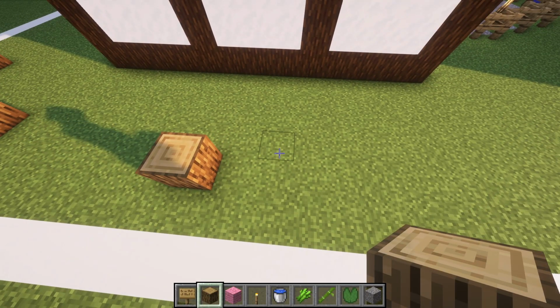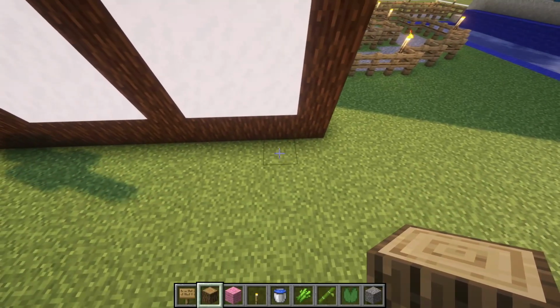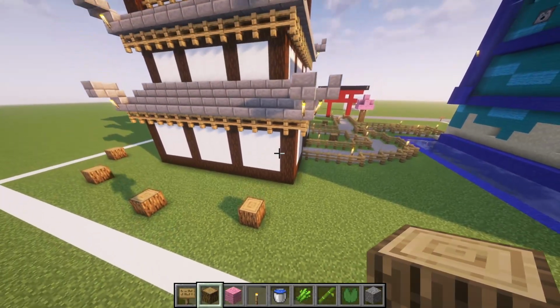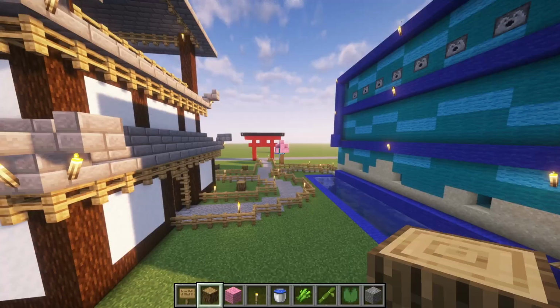And then for our final one, we're going to come in 1 from the left of this side of the dojo, and we're going to count out 3. 1, 2, 3, and then on the 4th block we're going to have our final blossom tree. So now I want you to build them all up so they're identical to that one over there.